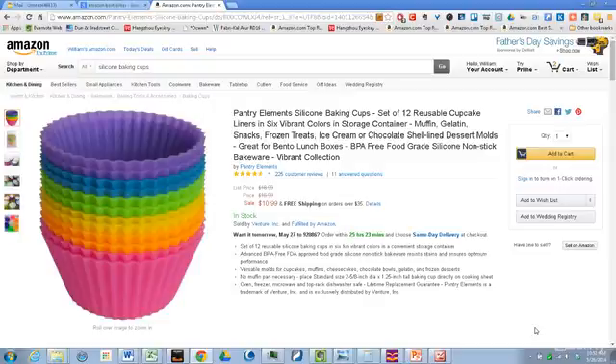What's interesting about these is that these silicone baking cups cost you about 10 cents to buy from a wholesale source. They're common, and there are a lot of them throughout Amazon with other people selling them as well. But I want you to look at the branding — how they actually constructed the branding and the uniqueness of their brand.